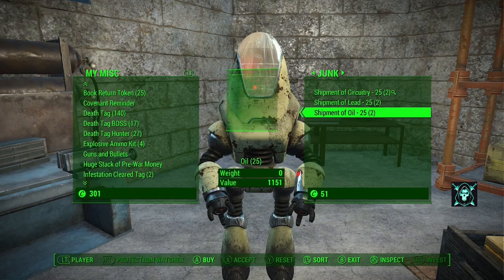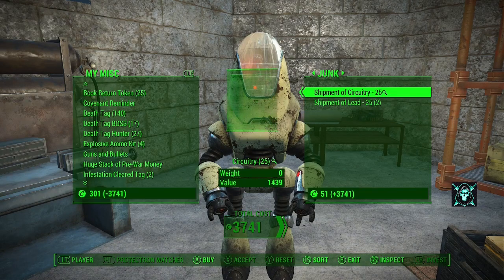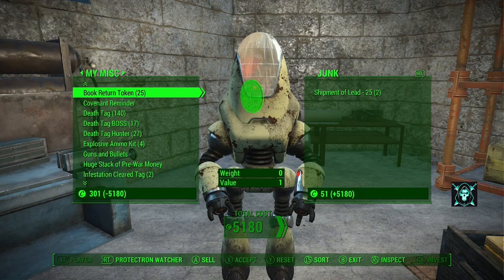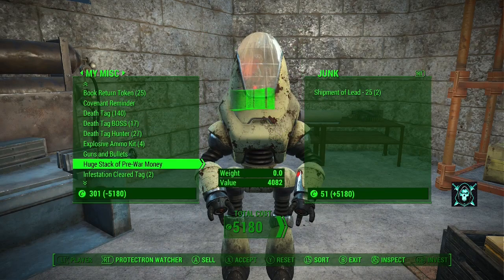So let's see something. Let's take his oil. Oh, he has two of them. Maybe. That just might work. Okay. Maybe not. Let's see if we can squeeze as much as we can out of this guy. So he needs to come up with 1,000.